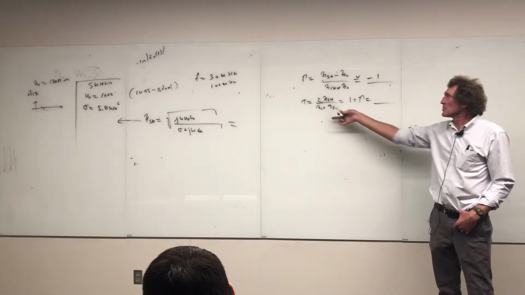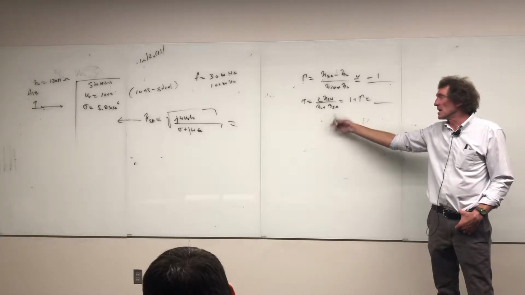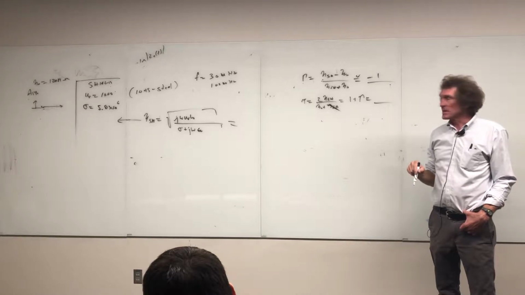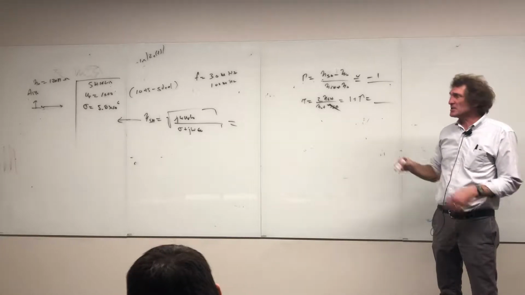Now, do me a favor. Do this right here. Take 2 times eta shield over eta shield plus eta naught. And I'll give you a tip. You can get rid of eta shield right down there. It's 2 eta shield over eta naught. What do you get? Eta shield is very small.